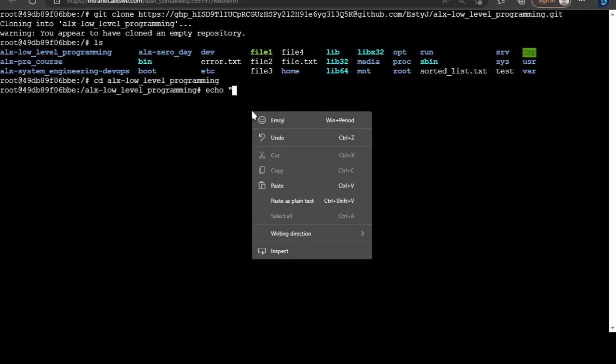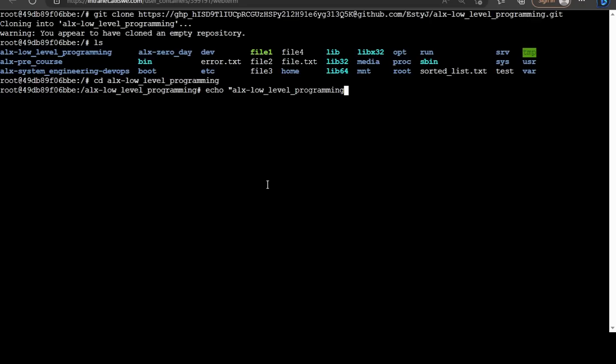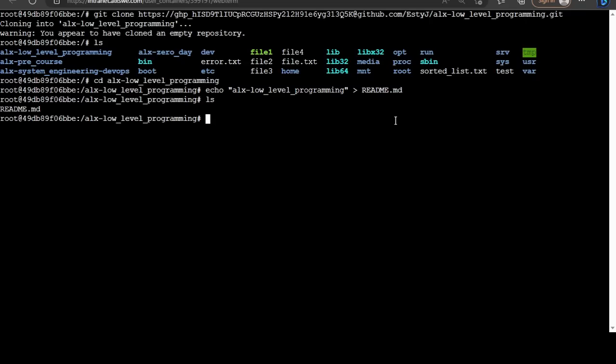You can use the name of the repo as the readme text. It doesn't matter. They did not specify what you should use as a text, so you can use anything. So greater than readme.md. This means insert this ALX low level programming text into the readme file. If I hit enter and I hit ls, you should see that now I have my first readme created.